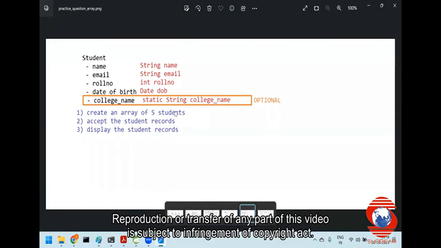The reason is you know how to create a class, you know how to create the fields, you know how to create an array, you know how to create an array of objects or array of references, and you also know how to write accept and display functions within the class. That's the reason I gave you the same example with the help of the employee class. I've just changed the fields of the class. So it is expected that students should do the practice questions on their own.